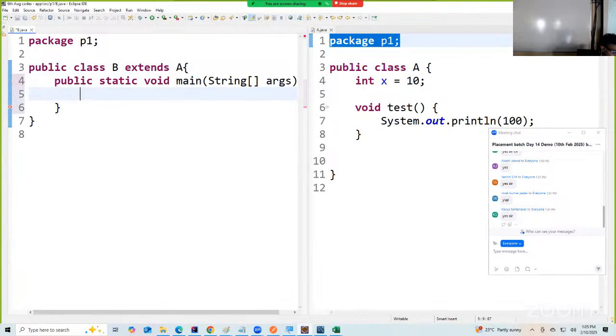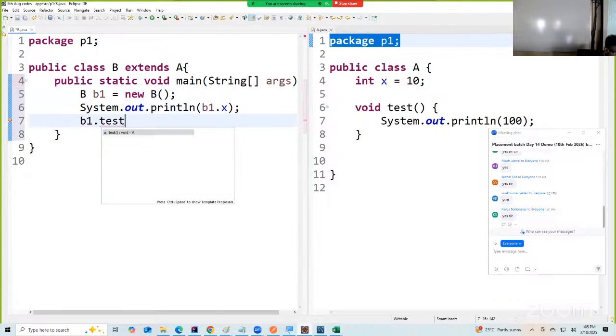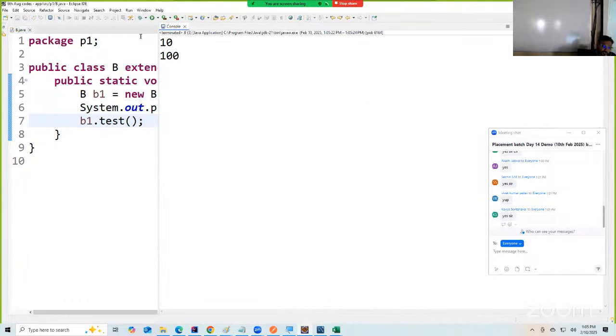Yes. Let's try to see whether it will work or not. It is the same package. Will it work in the same package? Yes. Is it working? Yes. Got the output. Okay. As long as it is the same package, it will work. Outside the package, it will not work.